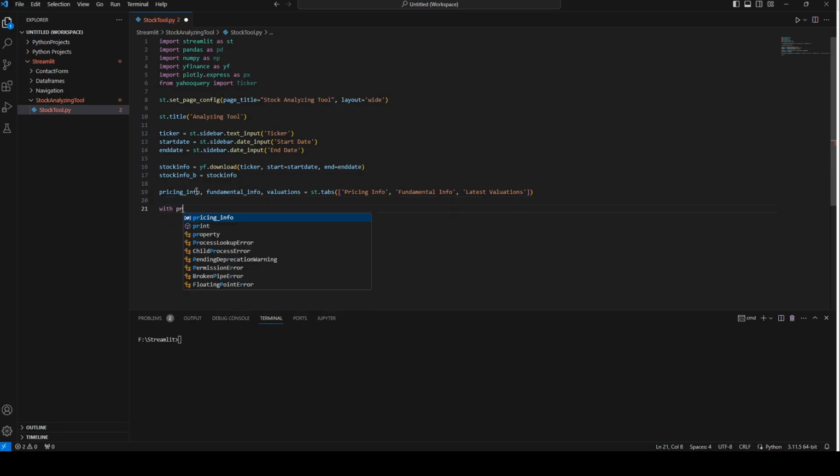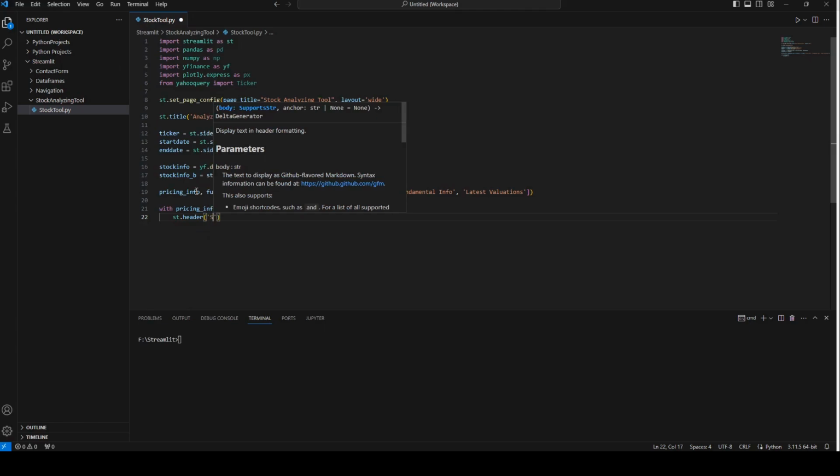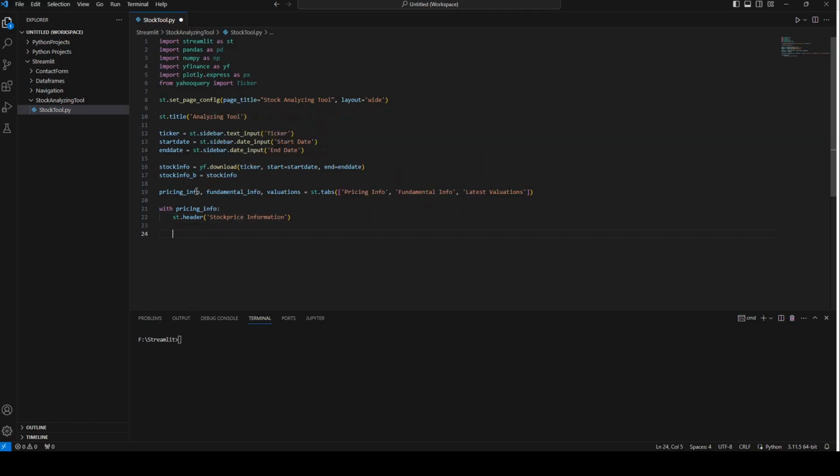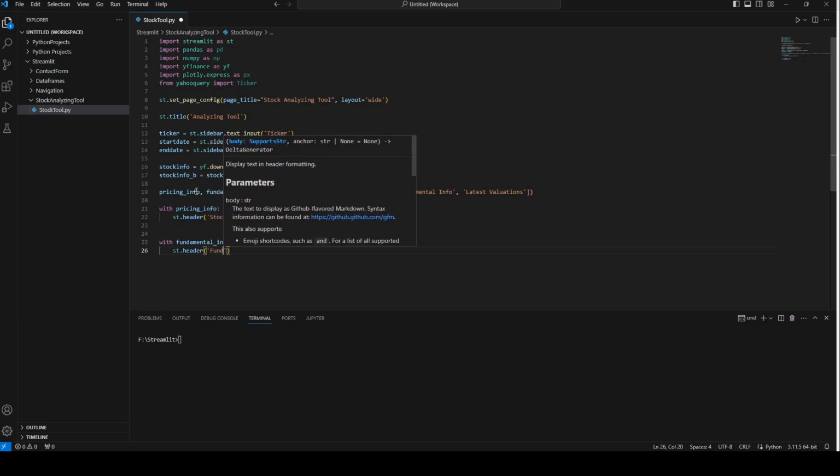We're going to give them a title. With pricing info, st.header will be stock price information, and with fundamental info, st.header will be fundamental information.